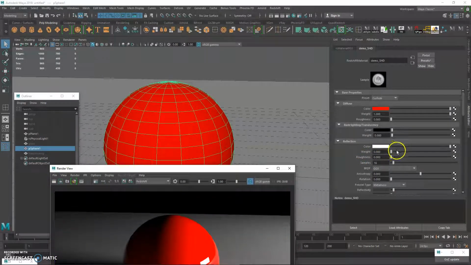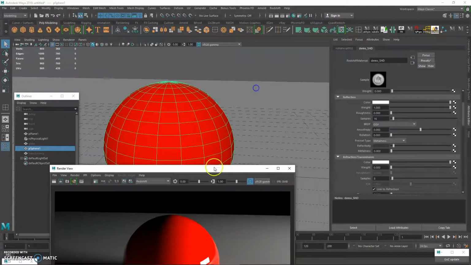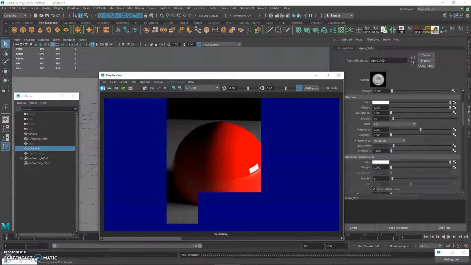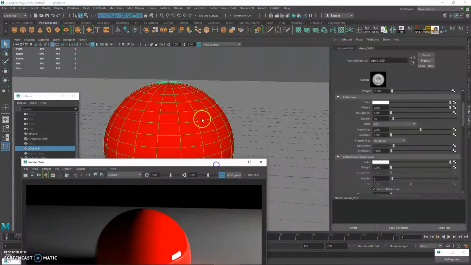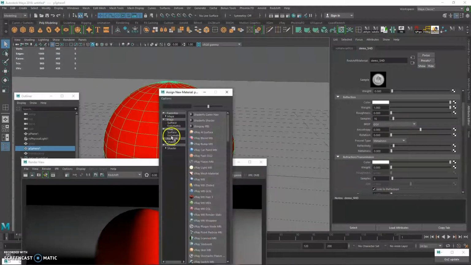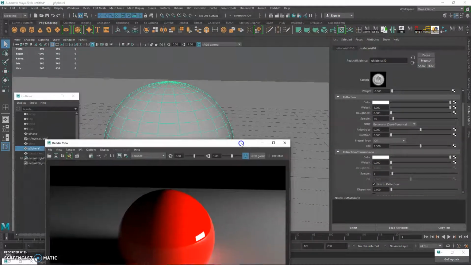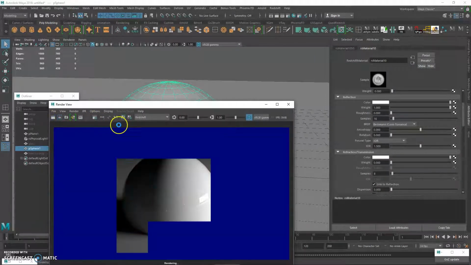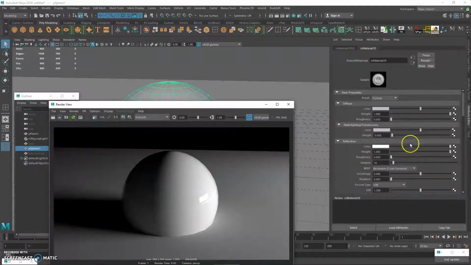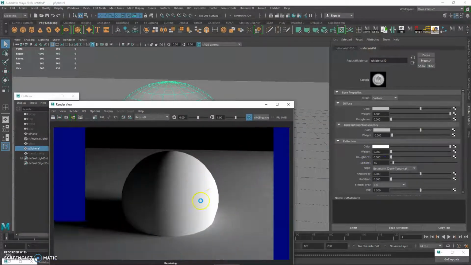If I change this back to 1, let's make a new material, much easier for me. If I render, and then change this back to 0, yeah, there is no reflection.